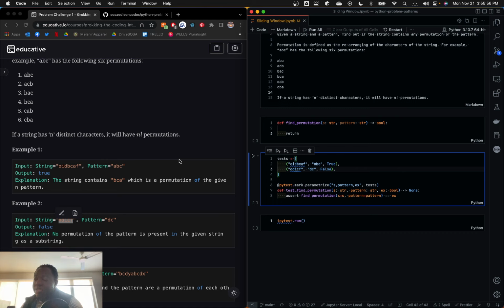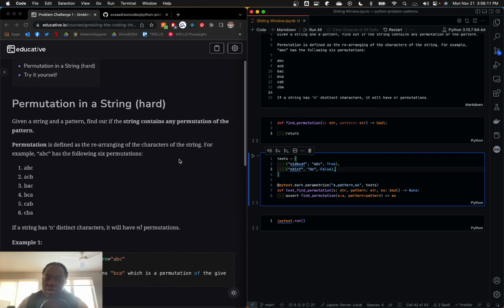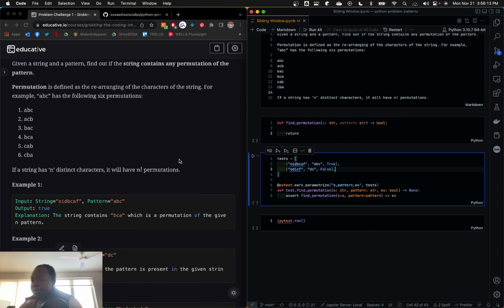Until the letter is either not in the pattern or we've exhausted all the options from the pattern, and therefore we have our permutation in the string.